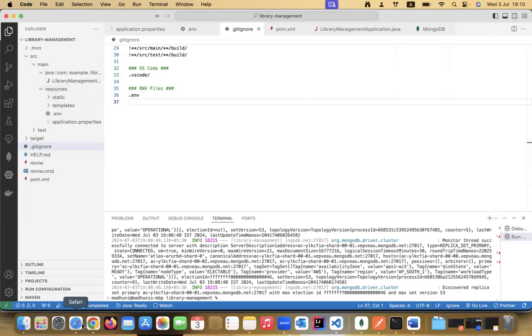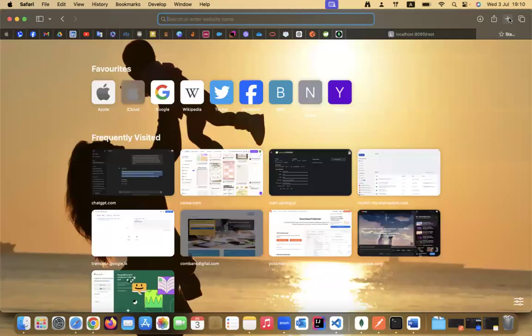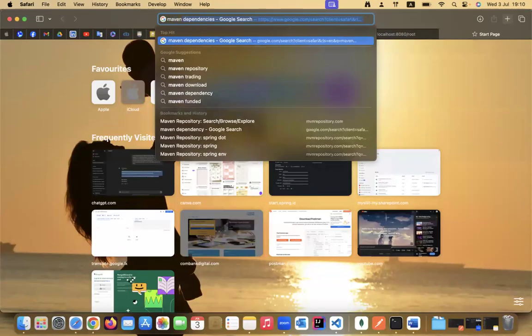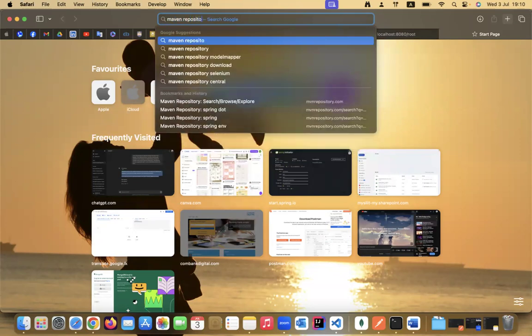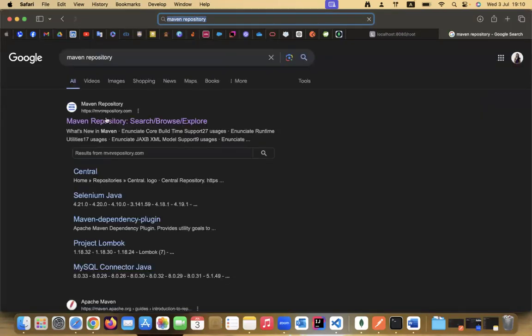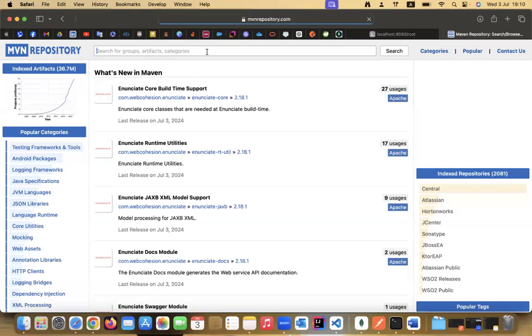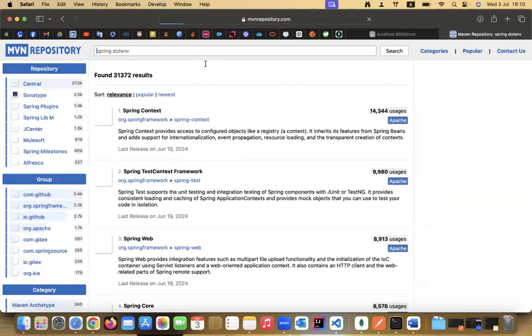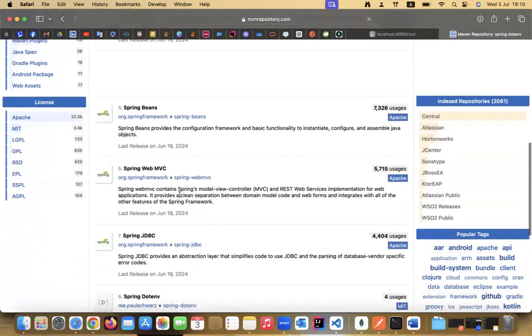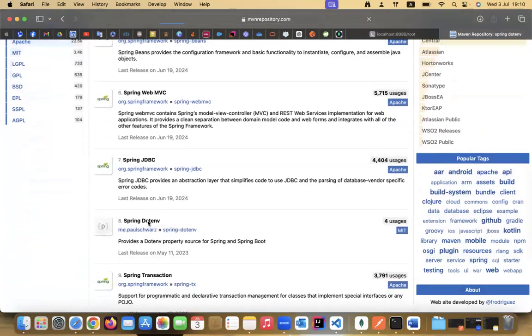To do that, open up the browser and type Maven repository. Then go to this Maven repository site and type spring.env. Then once you go down, you will see this dependency.